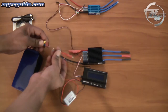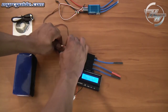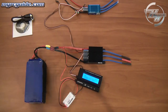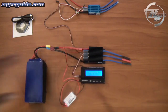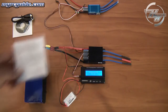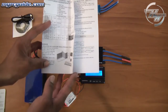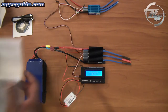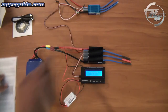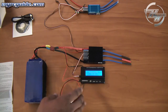I'm just going to plug this in and connect the wire. You can see I didn't get any nasty spark. You can see here my program card lights up, and if you go through and read the directions for your program box, it'll tell you everything you need to know about operating this. Read the directions for your ESC as well, and it'll tell you about the different values that you can select.